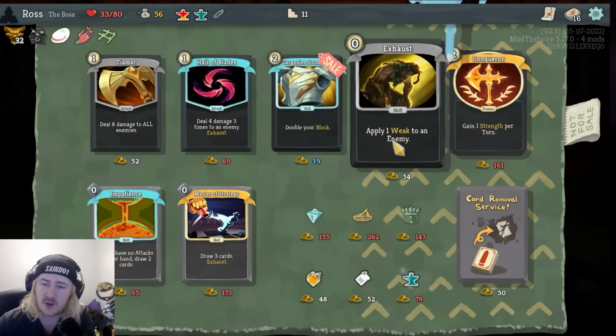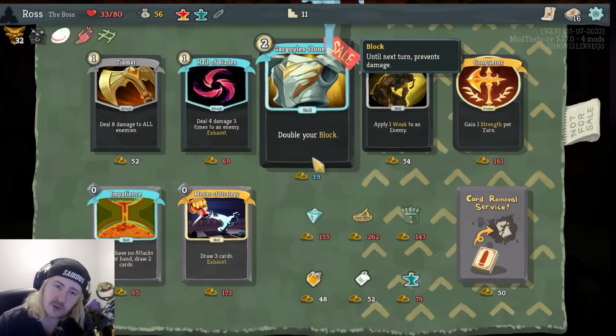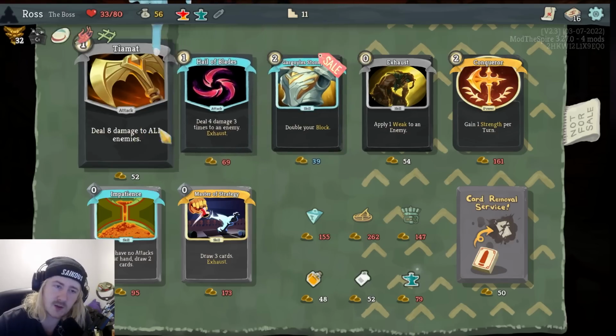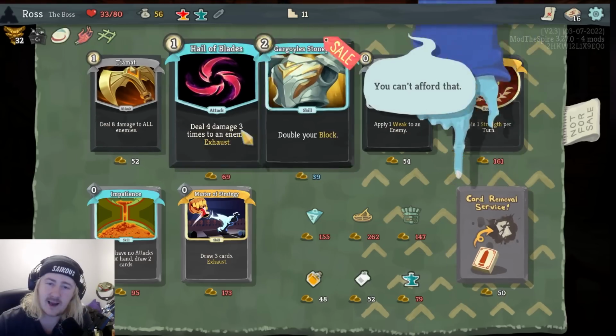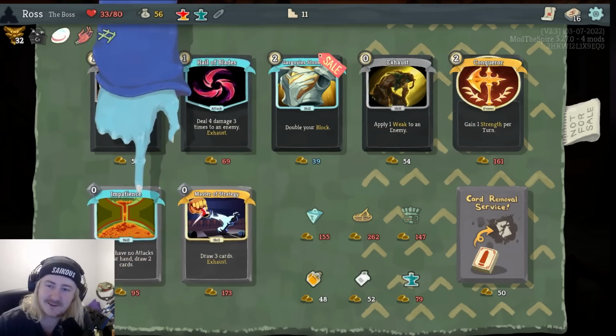Conqueror, gain 1 strength per turn. Exhaust, apply 1 weak to an enemy. Barricade with a Gargoyle Stone Plate, double your block. Deal 4 damage 3 times to an enemy and exhaust it. Hail of Blades, I can't afford it, but it looked good. But I guess I can't do anything with it, so I guess I'll just leave.